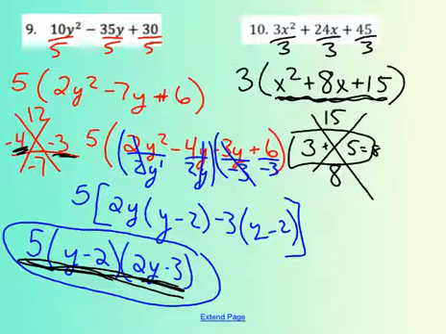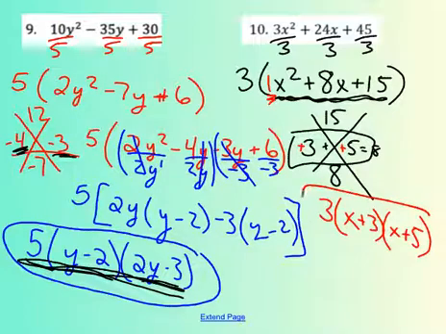Now, we made my GCF be 1 here. So actually, all I need to do is write 3 times x, this is a positive 3, so plus 3, plus 5. And so these, in red, is my final answer.